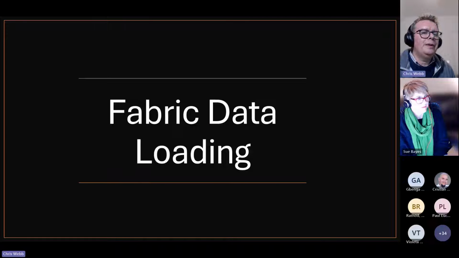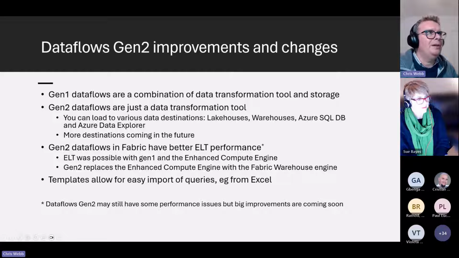So what I'm going to do next, and what I'm going to do for the rest of the presentation, is go through all of the new stuff in Fabric that you as a Power BI person will care about, which will give you a slight improvement on what you do today in Power BI, or maybe a completely different way of attacking what you do today in Power BI. And let's start at the beginning, and let's start with loading your data, because that's where all business intelligence or reporting begins. You've got to get your data from somewhere. You've got to load it in. All right, so what are the new things in Fabric for data loading?